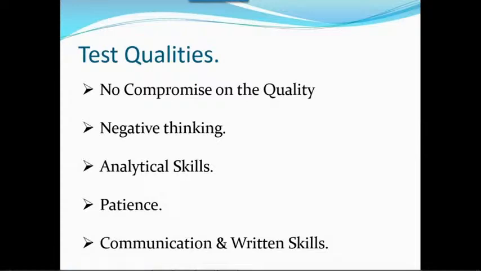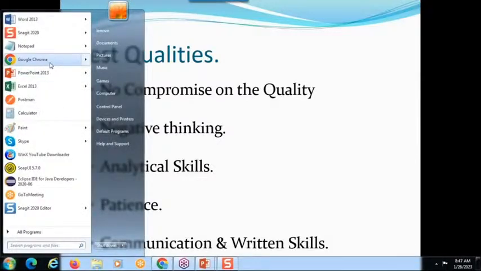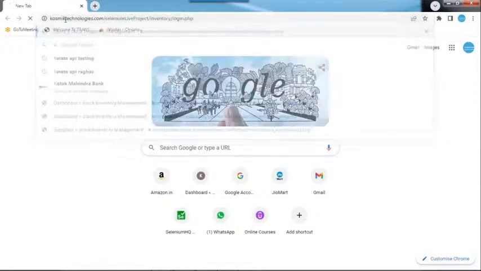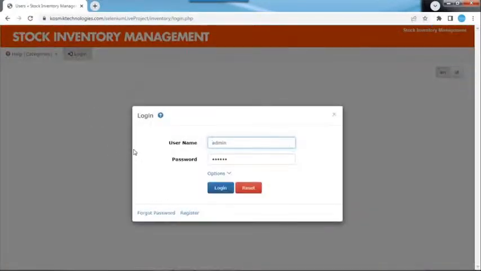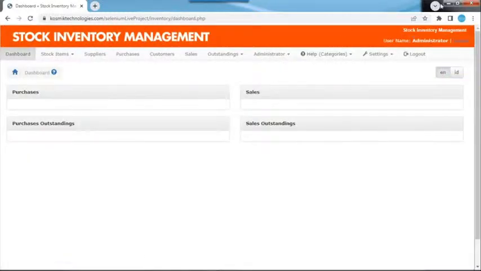So, generally, while we are doing the testing, we need to do both things, like positive testing and negative testing. What is the meaning of positive testing? See, now this is a login screen, right? In this login screen, I need to give values like a valid username and valid password. Then only I can log in to the application, right? This is what we need to test in real time also.